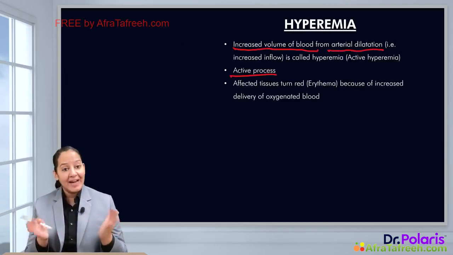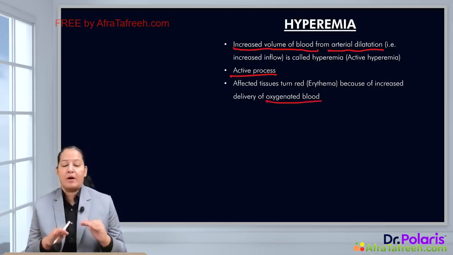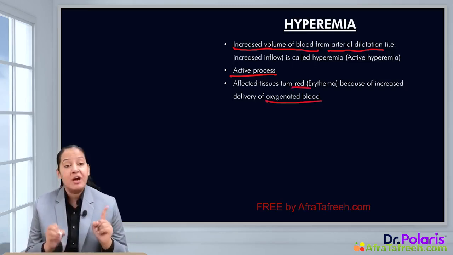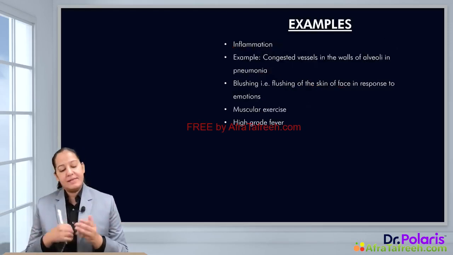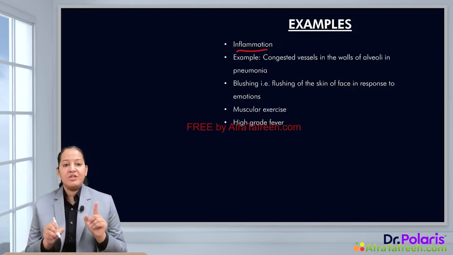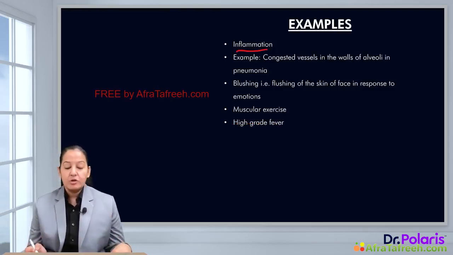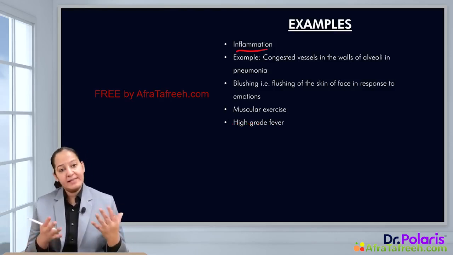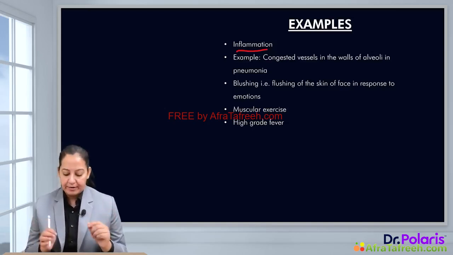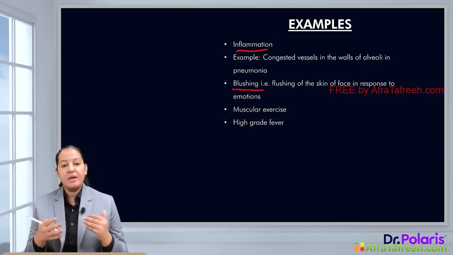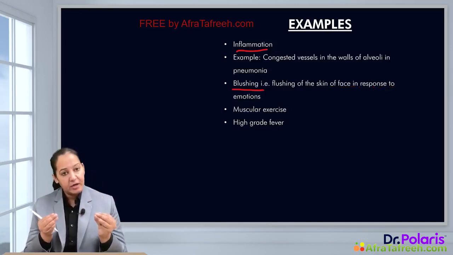For the dilatation of the artery, ATP is required. It is an active process. And the affected organ contains oxygenated pure blood. That's why the affected organ is red in color, and it is known as erythema of the organ. That is hyperemia. What are the examples? There are a few examples. The first is inflammation. Whenever any organ of the human body has acute inflammation, the organ gets redder. That is erythema of the organ, which takes place because of vasodilatation, the arterial dilatation of that organ. The second is blushing. At the time of emotional changes or during some tension, the cutaneous blood vessels of the face undergo vasodilatation.